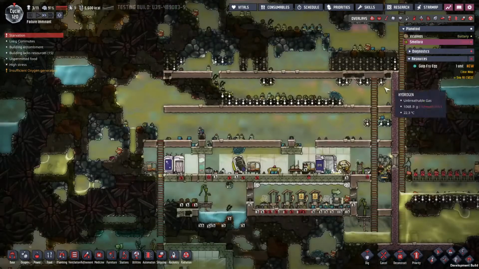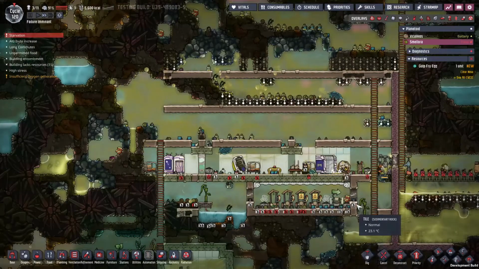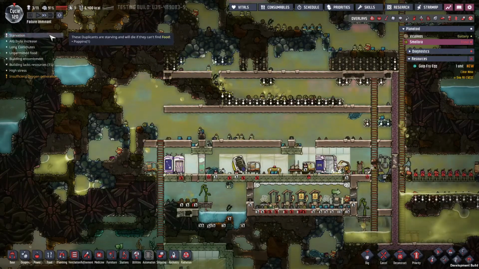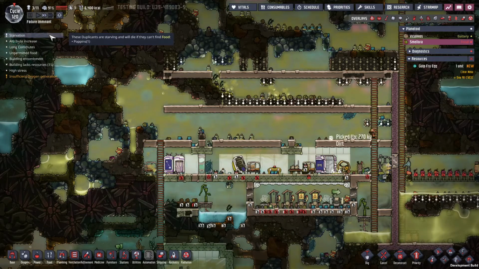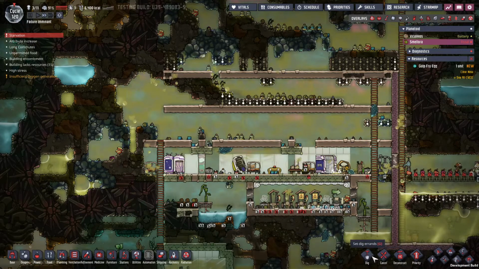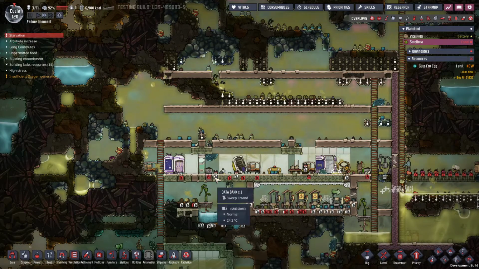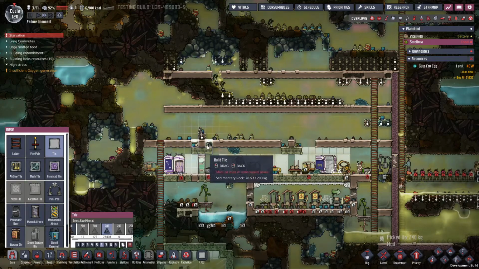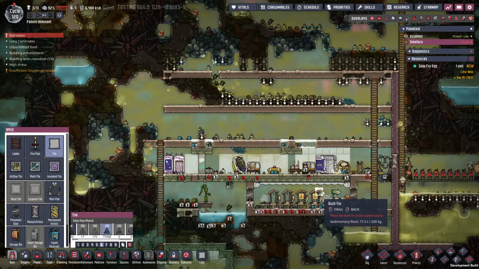Alright, back to Smeloria. We are starving over here. Oh, no, we're getting food. Okay. Starvation. They will die if they can't find food. Poppins, go find food. I mean, can't be too hard, can it? Right? Alright, so put in the missing floors.